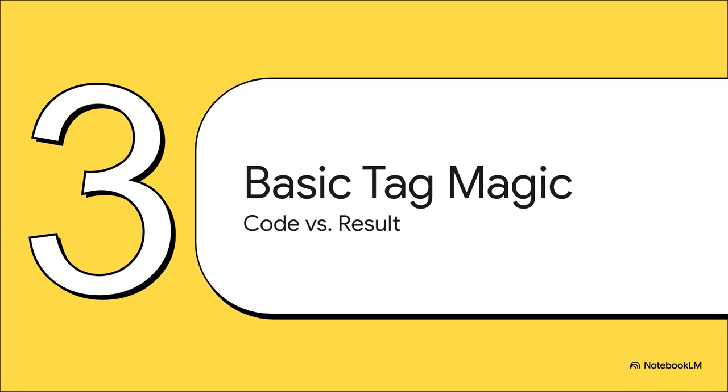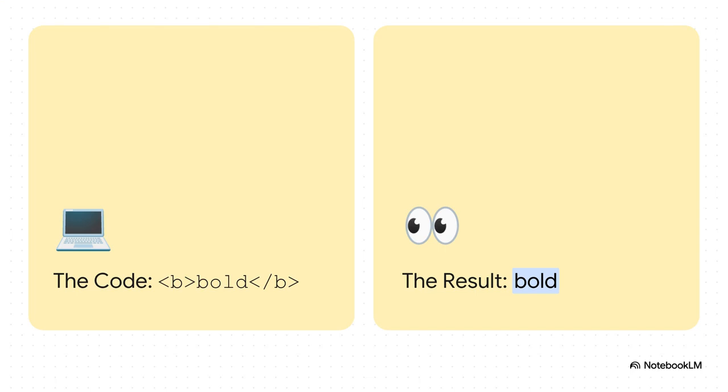All right, time to see the stuff in action. This is where it gets cool. We're going to look at the raw code on one side and the final result on the other. You're about to see just how simple and direct this really is. Now, the main idea behind most of these formatting tags is incredibly simple. You just take the text you want to change and you wrap it in tags. For example, to make something bold, you put a B tag at the beginning and then a closing B tag, that's the one with the / at the end. The browser sees that, knows exactly what to do, and boom, bold text. And once you get that, the rest just follows the same exact pattern.